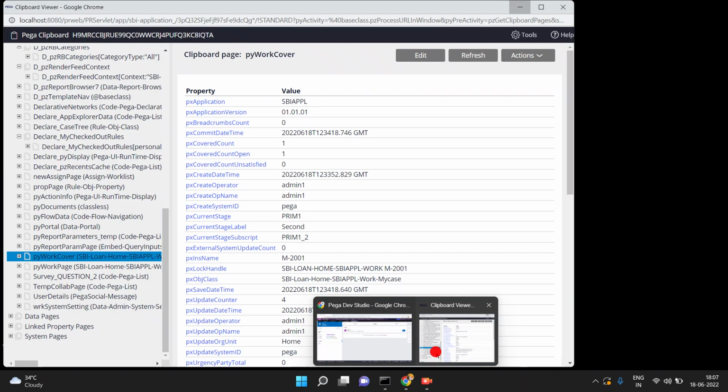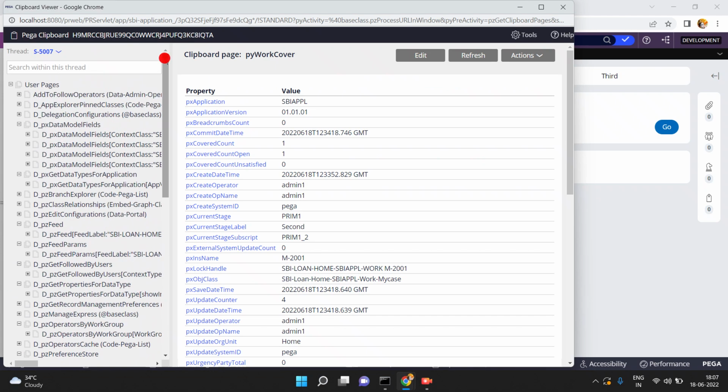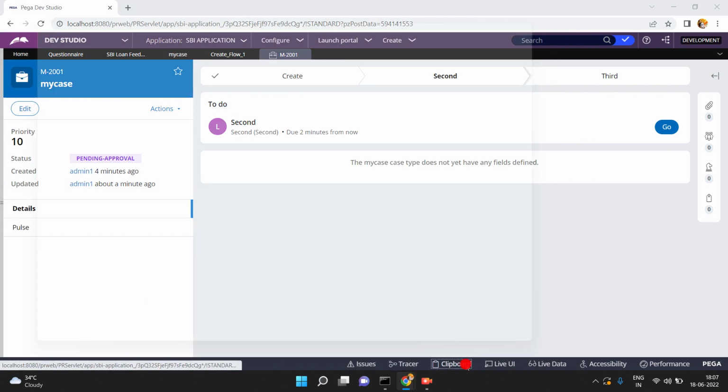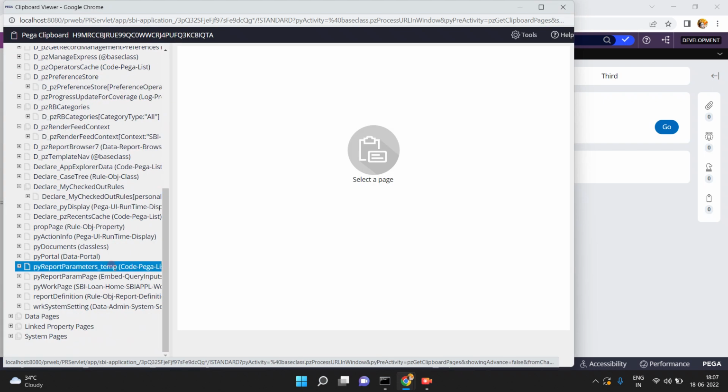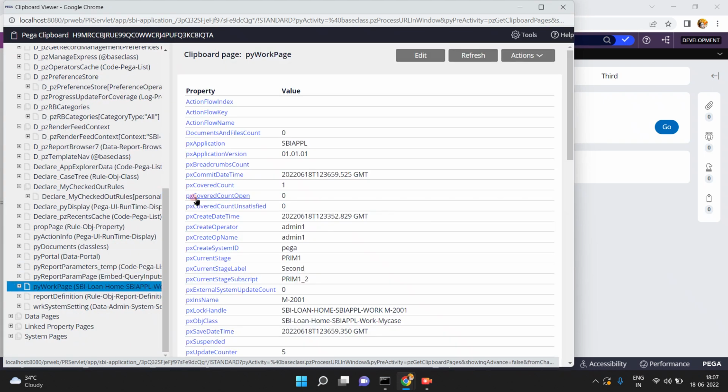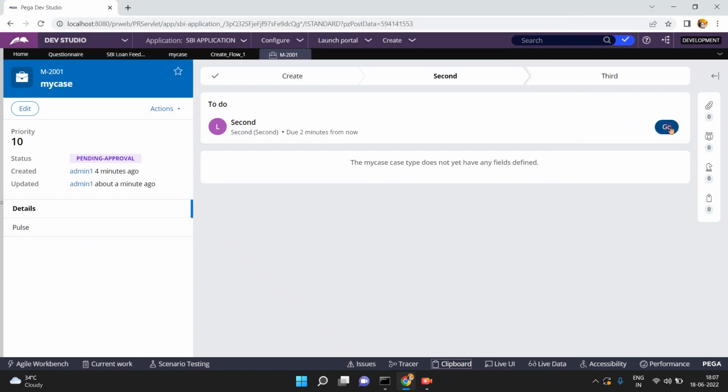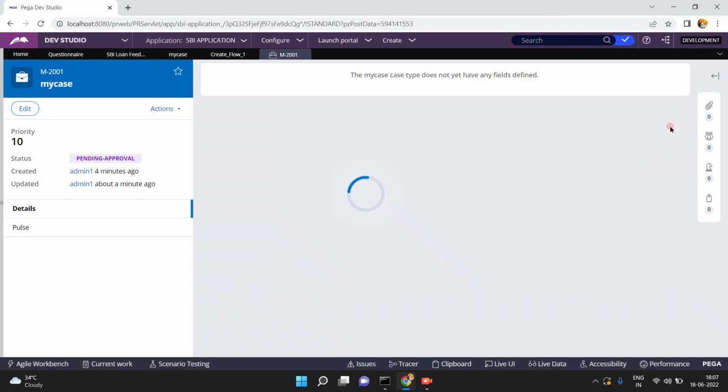Now open the clipboard once again. See the PY work page: PX covered count is 1, but covered count open is 0, because the one child case was resolved. Now you can continue as usual.